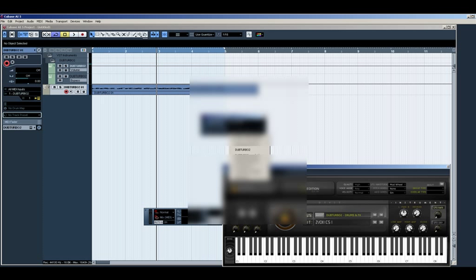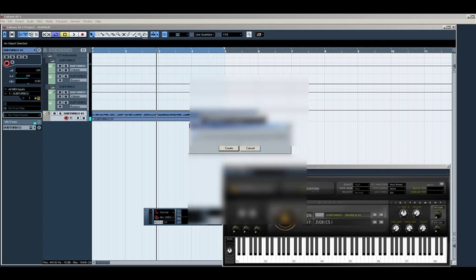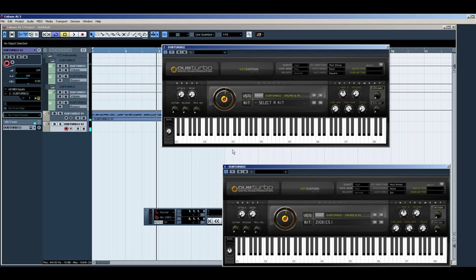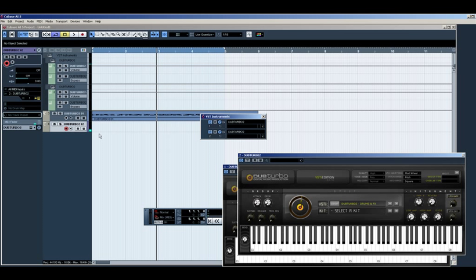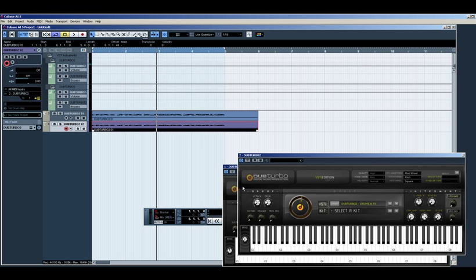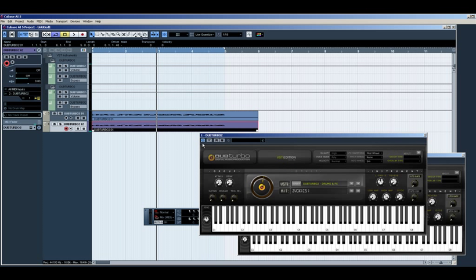Okay, so I'm going to duplicate this. I'm going to choose DUBturbo 2 again on my second layer of VSTs. And then I'm going to duplicate this downwards. So I have a Vox sentence thingy going.